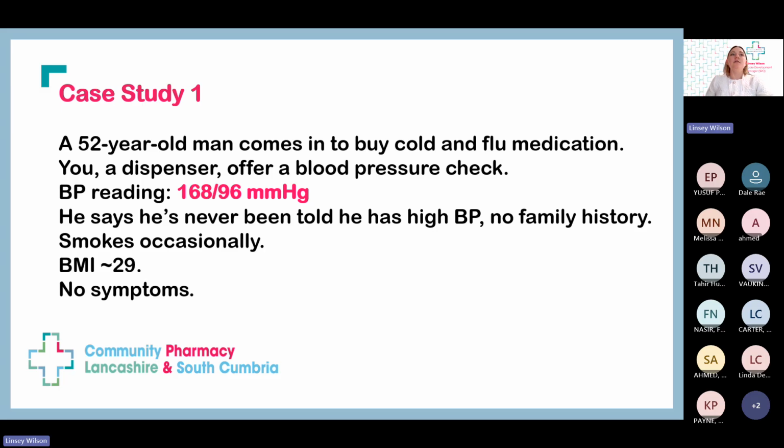So, a 52-year-old man comes in to buy cold and flu medication, and you, as a counter assistant, are thinking, oh, you look like you might be over 40. That's great. So you're going to ask him politely how old he is. Have you had your blood pressure checked recently? And he's going to say no. Have you got a family history of hypertension? And he's going to say, no, don't think so, because that's the usual answer, isn't it? No, don't think so.